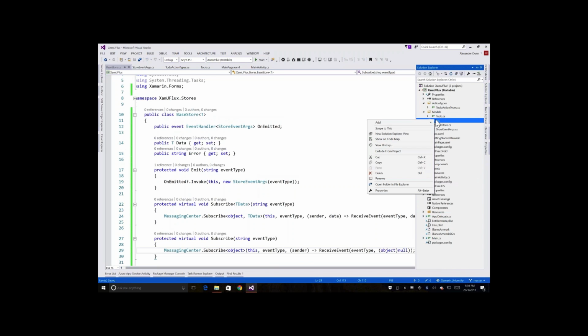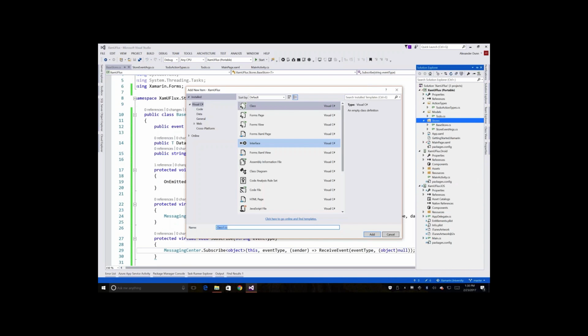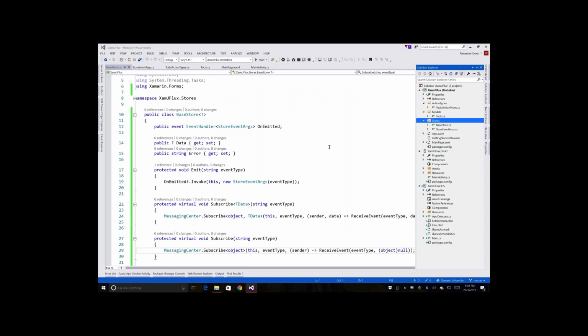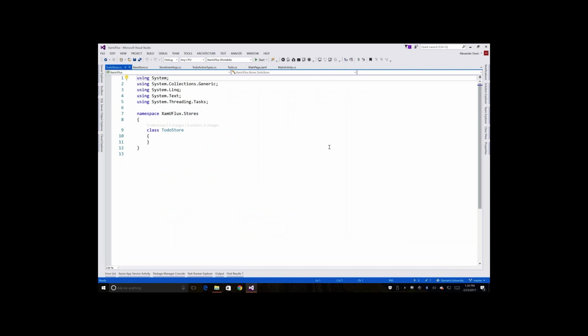Now we can go and implement our actual to-do item store here, if it will stop lagging on me. So the data that's going to be in our to-do store is going to be an observable collection of to-dos.